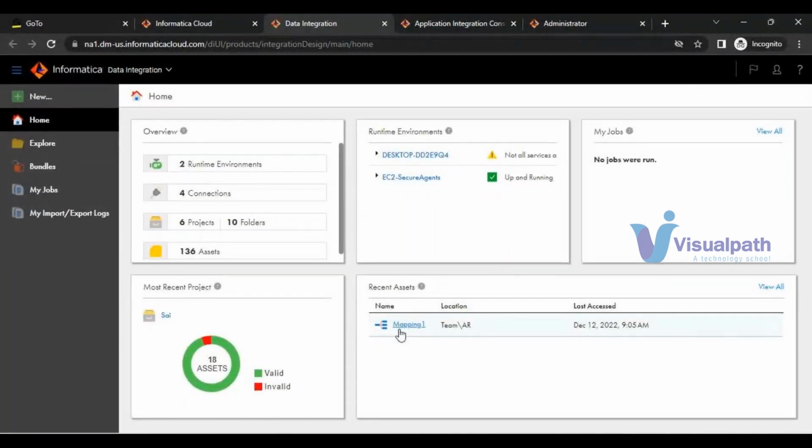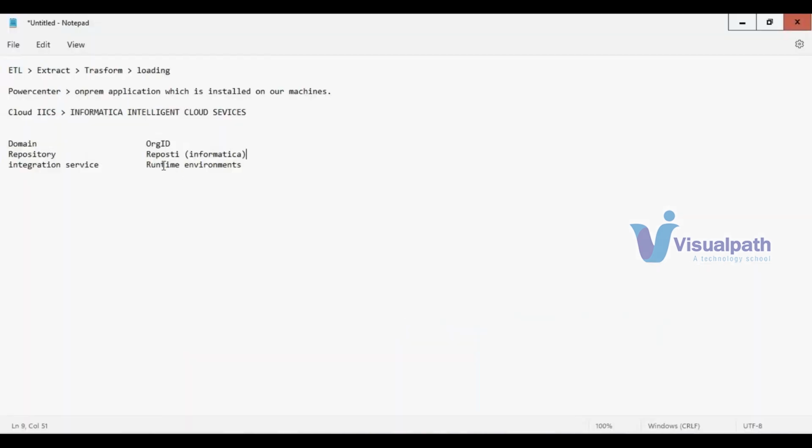If I want to run this mapping, I need one server to run it, because the details of this mapping are residing on the repository database. So I have to hit the repository database and collect the information of this mapping: what is the source, what are the transformations, what are the targets. Everything I have to collect, and I have to run it. I am transferring the data from source to target, and I have to transfer it securely. So I am going to use the runtime environment, which is used to run the mappings, and it is used to transfer the data across the applications securely.